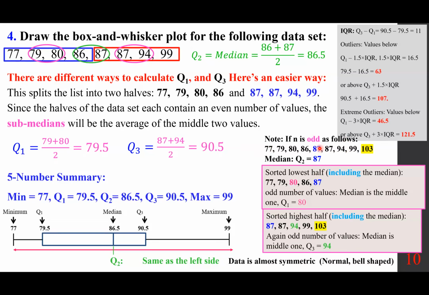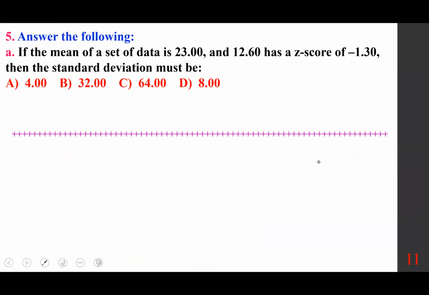When you have an odd number, the Q sub 2 is the middle of the data, and for the bottom half, you can include it for the bottom half as well as top half, or you can exclude it from both. I didn't exclude it here because normally they include it. However, I mentioned it to make sure everybody knows there are different methodologies to find Q sub 1 and Q sub 3.